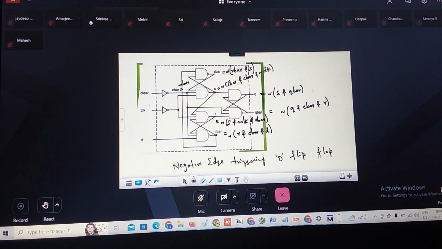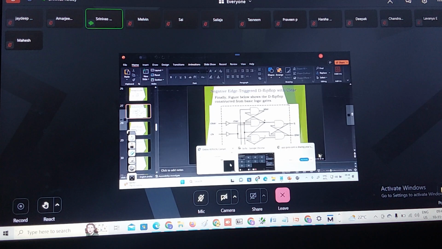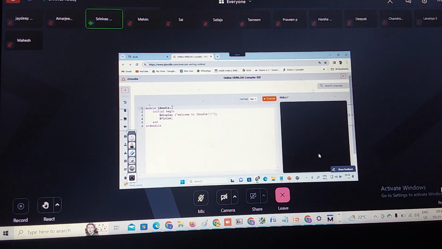What are the inputs to this? Clear, clock, D, Q, Q bar. What are the wire data types? C bar, S bar, S, R and R bar. Now write a program for this. I need to start with module. Shall I take the module name as D flip-flop?